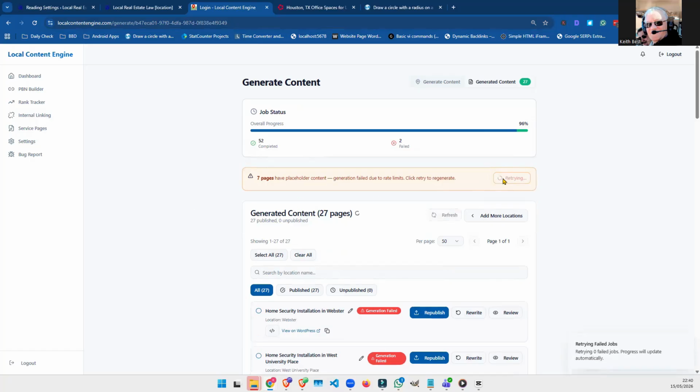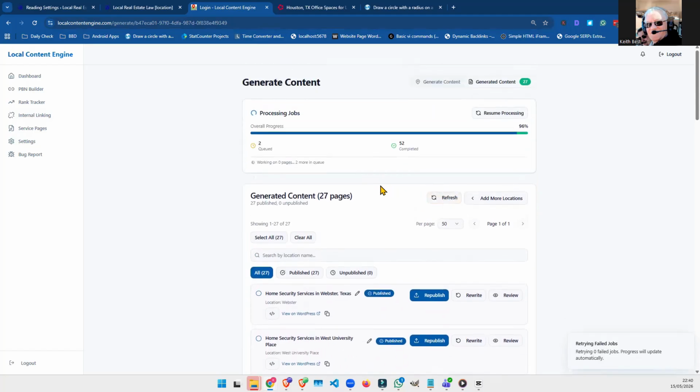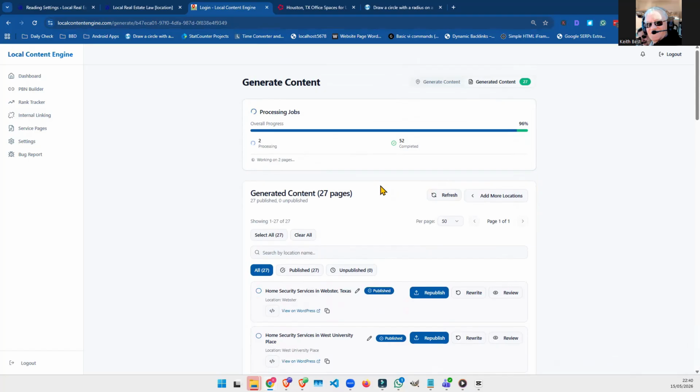So just do the retry failed. Now it's only 27 pages created, but because it's got 52 jobs, which is basically 27 pages which have got the content written, and then they do 27 pages which are the interlink in between all of them.